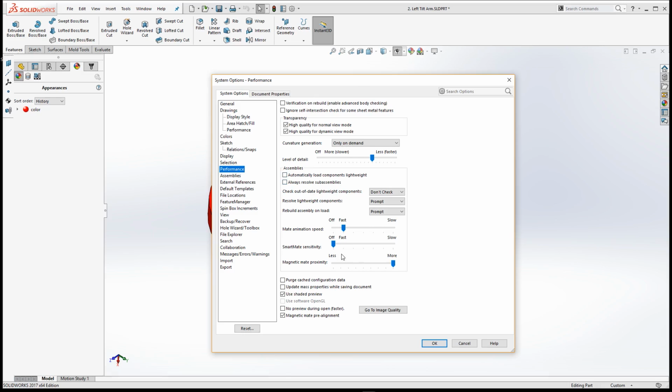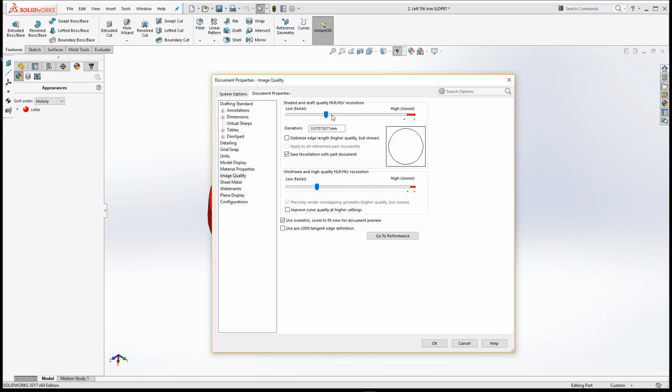So I'd turn off Smart Mate sensitivity, I'd turn off the animation speed, I'd go to the image quality, and I'd lower these down a bit as well. Don't know why mine is set so low. But you can see by sliding this down, if you look at that image of the circle, you can see the lines are deteriorating the lower down I go. Till they're like a hexagon.